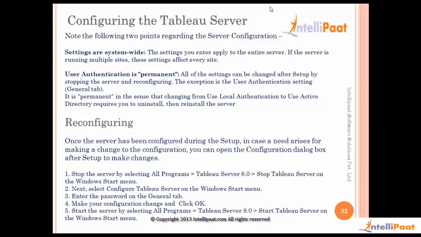And then reconfiguring is nothing but what we did right now. At any point of time, if you want to reconfigure any of these tabs, you just follow the instructions, as I did a little earlier, go to the Windows start, select the configure Tableau server option, and then you can make the changes just like how we brought the dialog up and made the changes.